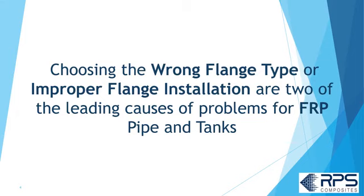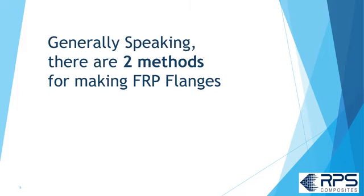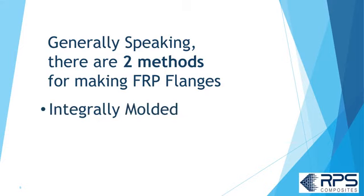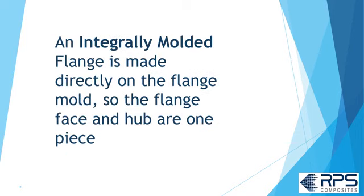Choosing the wrong type of flange or improper flange installation are two of the leading problems for FRP pipe and tanks. So first off, let's take a minute to look at the flange construction method. Generally speaking, there are two methods for making FRP flanges: integrally molded or contact molded on a pipe stub.